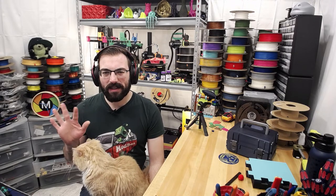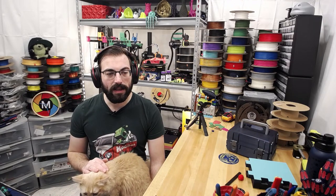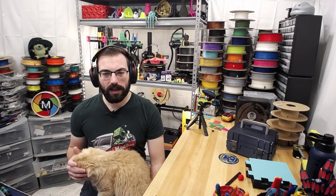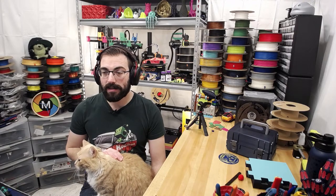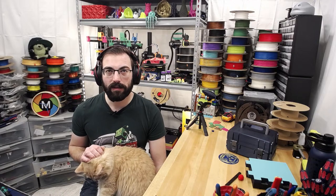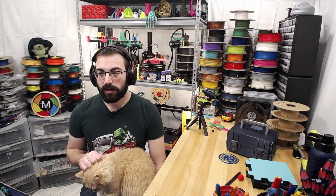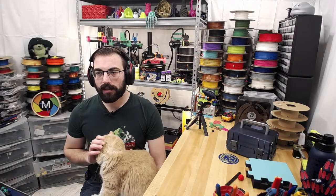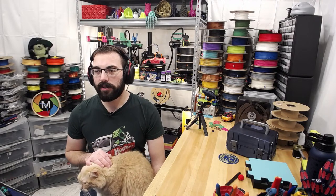Yeah, right now I'm still tentative on that printer, like I have been. If you're willing to troubleshoot and upgrade it, then it's a good base for a printer. And I love how it has a linear motion system instead of V wheels. Well, those are kind of linear, but you know what I mean, a constrained linear motion system that's smooth. That's what I really liked about it. And again, at this point, I need to do more testing on it before I can do a full recommendation.